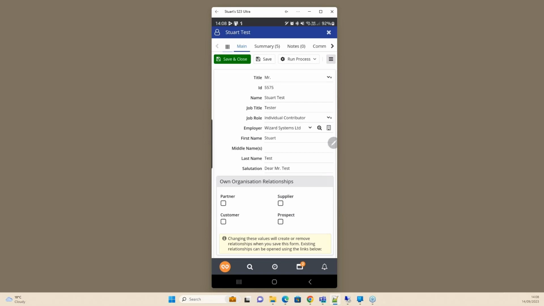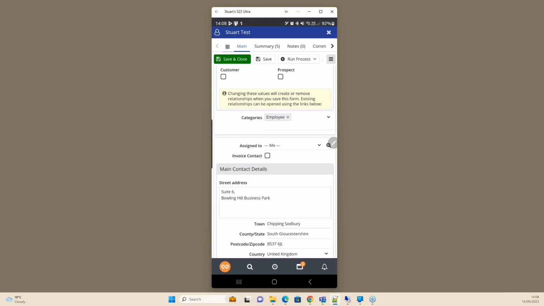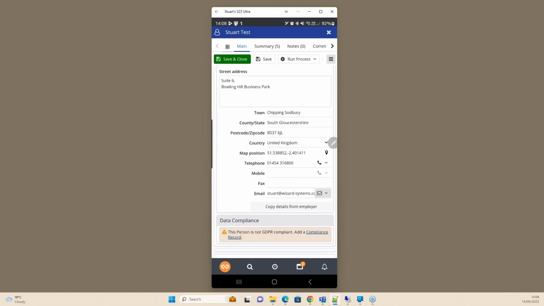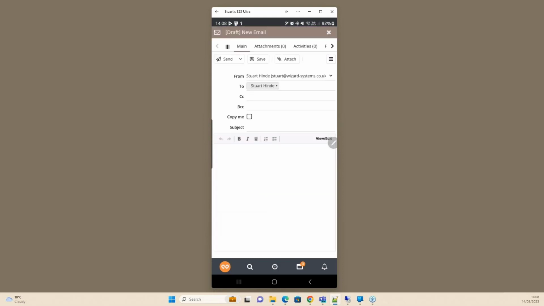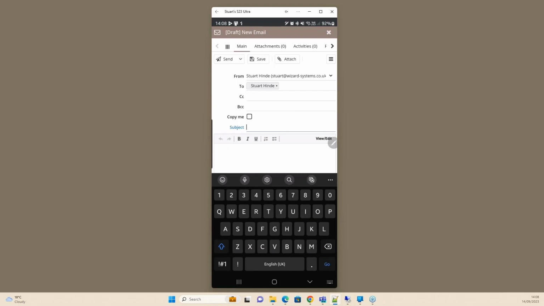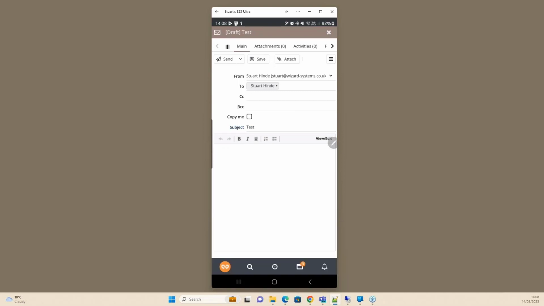So while I am here, I'll show you that it works just like the desktop browser. If I scroll down here and I go to send an email, click on email, pop a subject in, keep this one nice and simple. You'll notice at the bottom window, I'm clicking into the bottom window here and nothing happens.